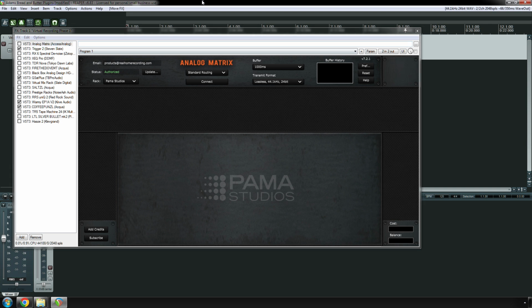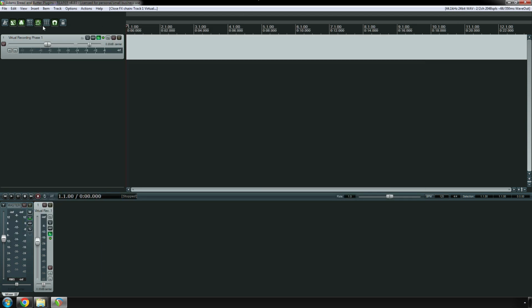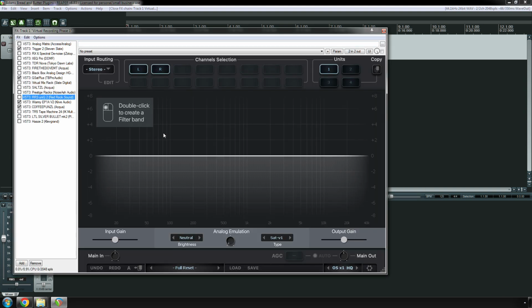Again, I'm not trying to say, oh yeah, you had to buy all these plugins. No, that's not the case at all. And in fact, what I want to say to people is, Access Analog, although it's affordable rentals, it still may be outside your budget and it may not make sense for you to use hardware in your mixes and masters. But it is an option that I want people to know about. That's the whole point of these kind of videos, is to know what you're getting into and what tools are available out there, because that is really half the battle, choosing the right tools. So I think that's a good lineup.